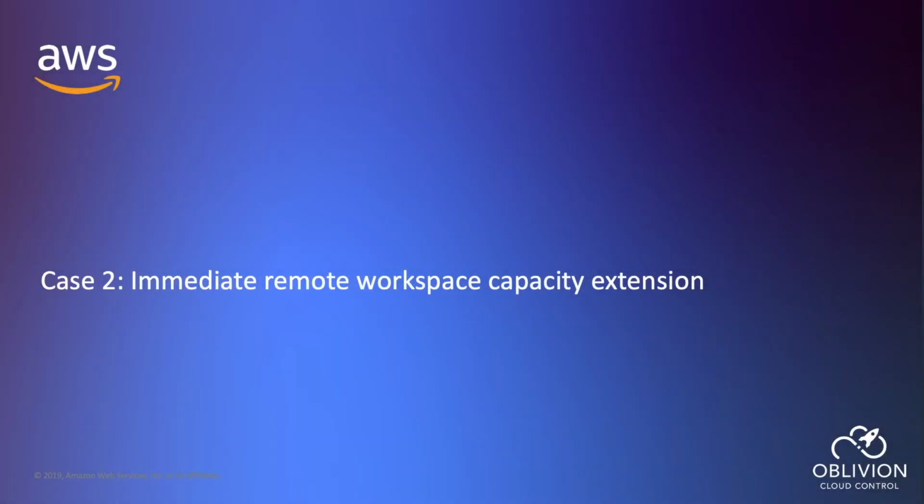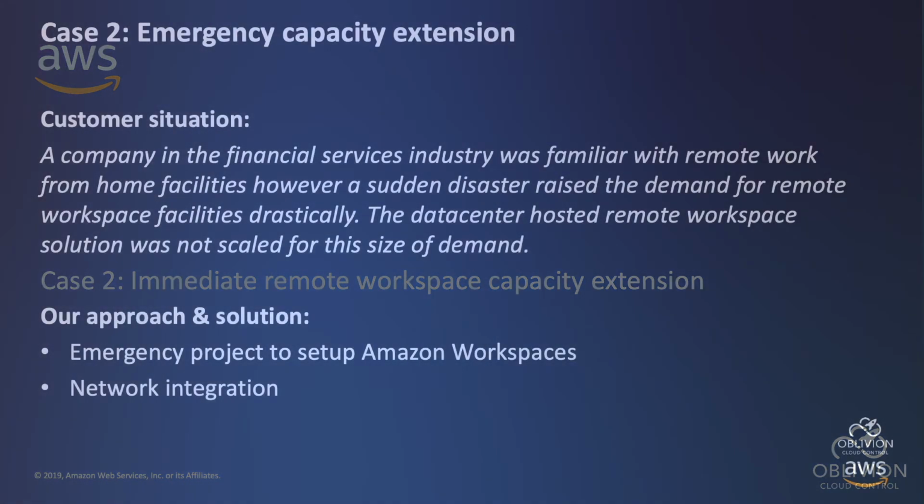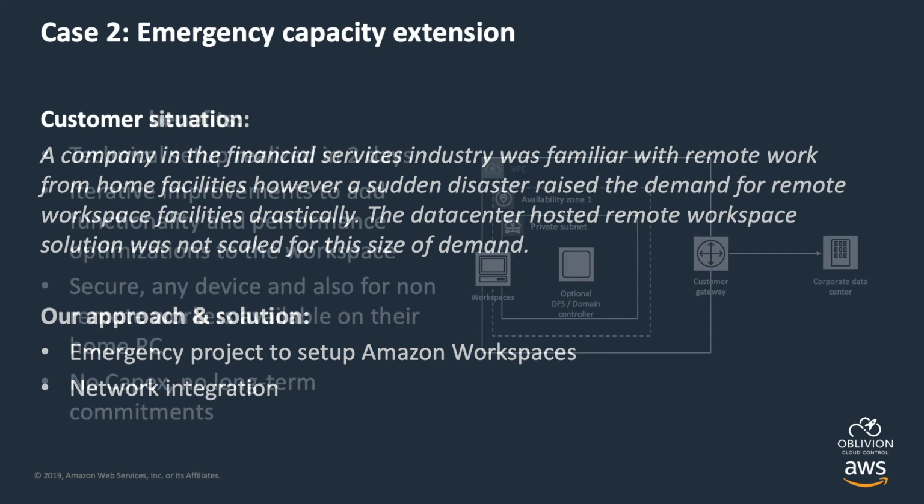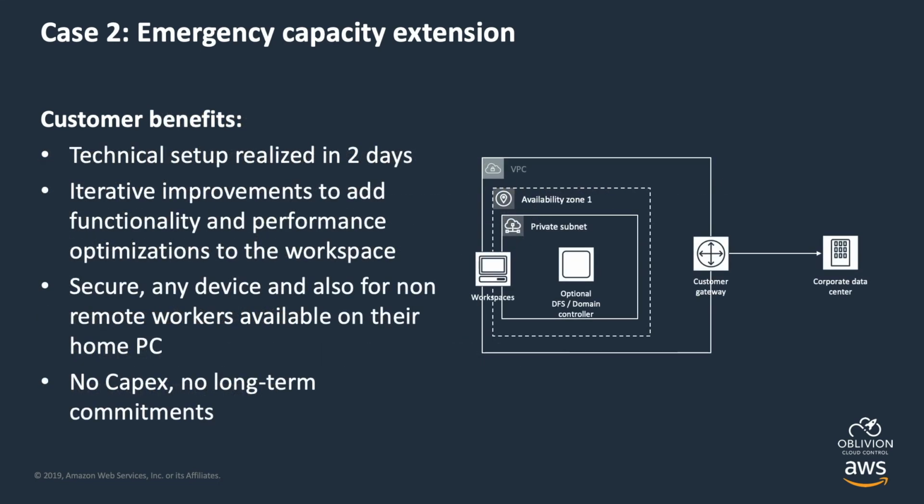Let's have a look at our second WorkSpaces case. This is a company that did have a remote workspace solution hosted in their own data center, but that was not scaled for having almost all their staff working from home or remote locations. So we jumped in, we did an emergency project to set this up, integrate it into their network. And well, let's have a look at the next slide where you can see how that was done. It's a pretty basic setup.